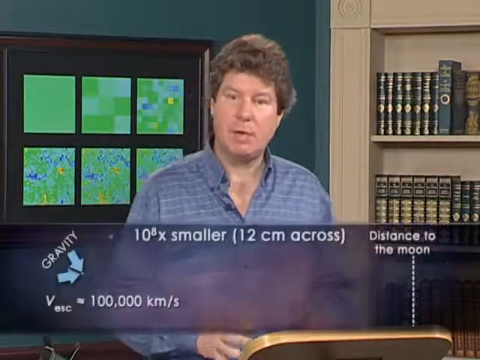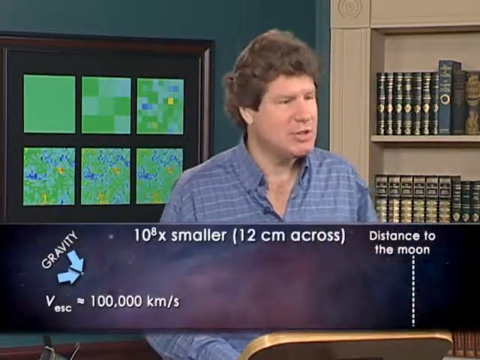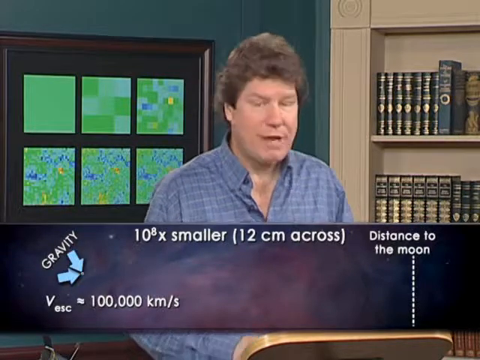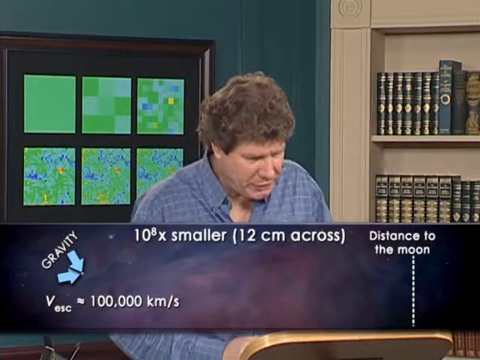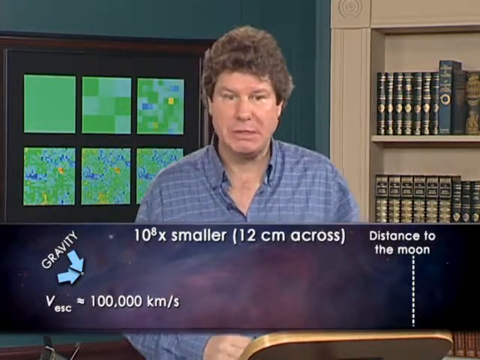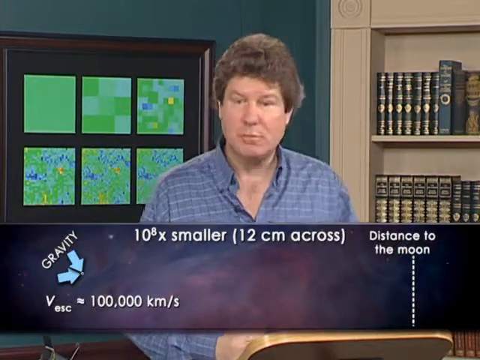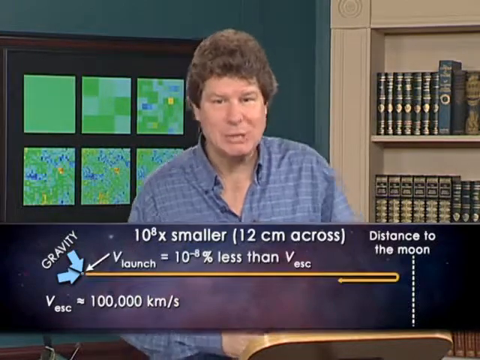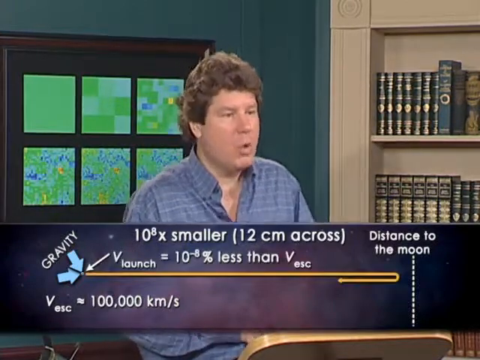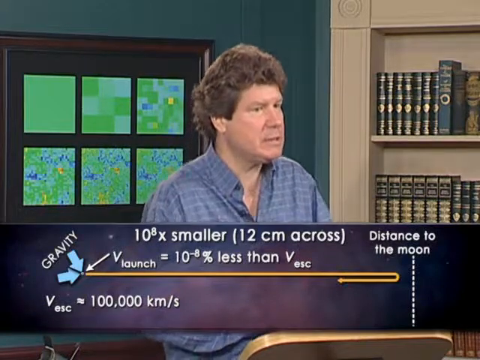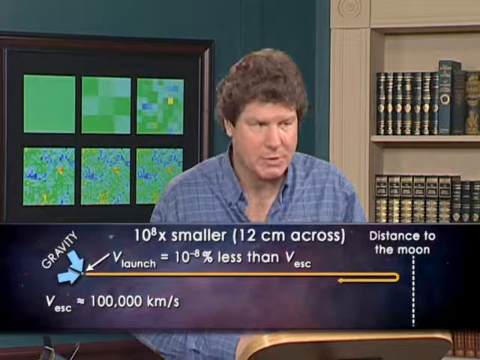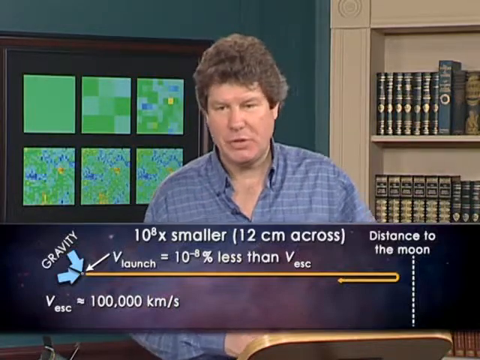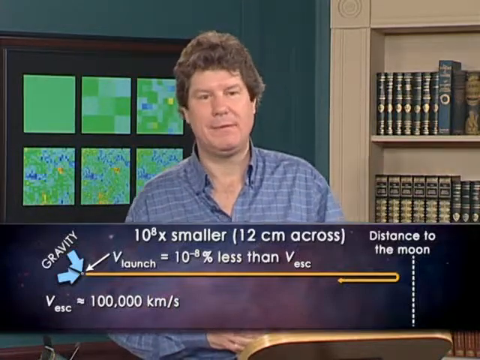about half an hour after the Big Bang. Matching to our model, the Earth is now the size of an orange. The gravity is incredibly strong, and the escape speed is 100,000 kilometers per second. That's a third light speed. To reach the Moon this time, we need to launch our rock at just 100 millionth of a percent below the escape speed. That's an ant's walking speed, slower than a third light speed.